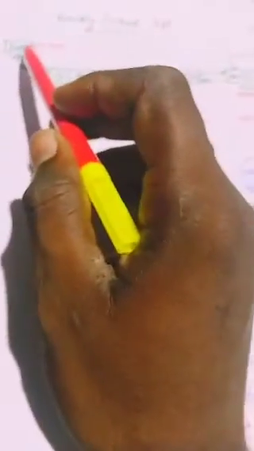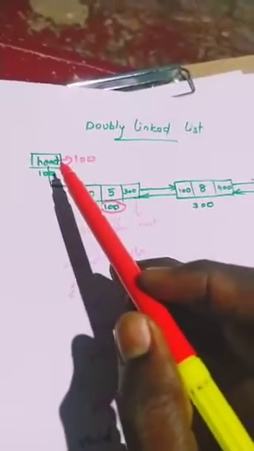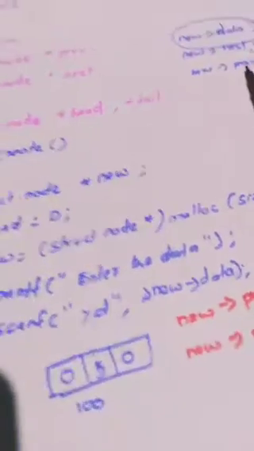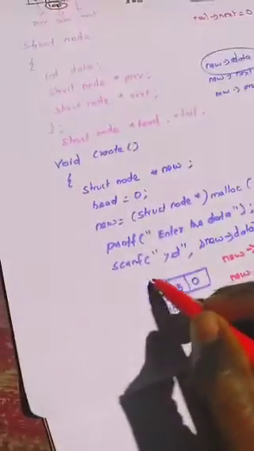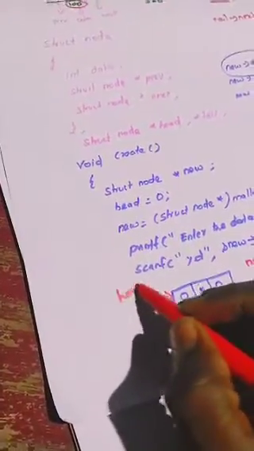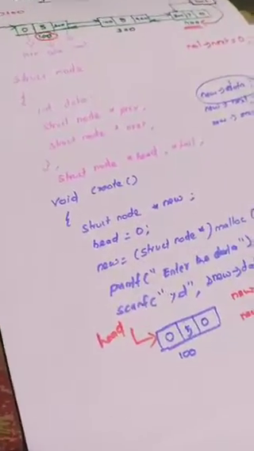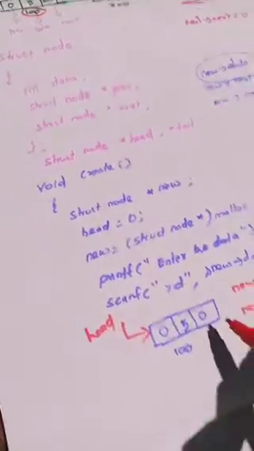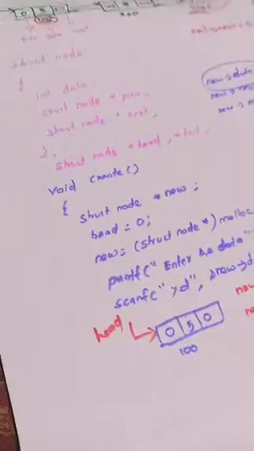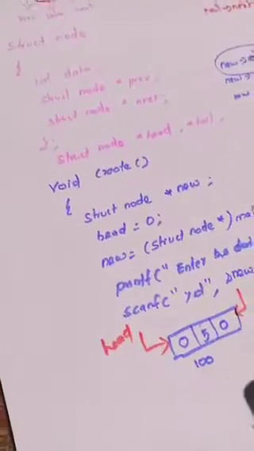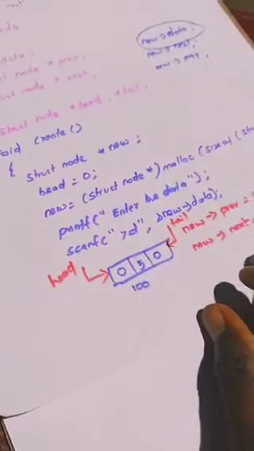So let me explain now what will be the position, what will be the address of head and tail. See, new next will be 0, new previous will be 0. After that, the head pointer will have the address of this new node, and tail, I already explained what the tail node is, right? Tail pointer. So tail will have the address of the last node. Initially we don't have any last node because we have only one node. So tail also points to this node. Okay, now I'm going to continue.